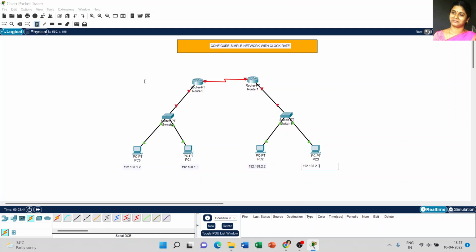So the first series starts from 192.168.1.1. It's set for router 0. Here it's 192.168.2.1. It's set for router 1.